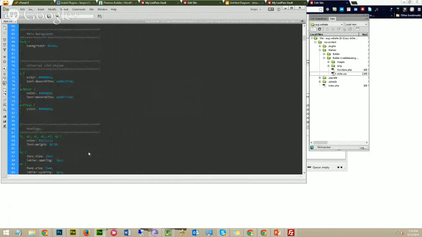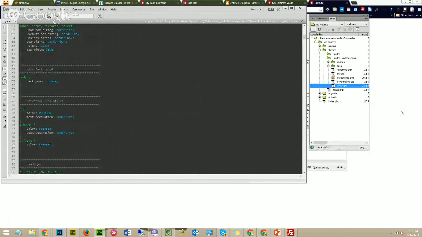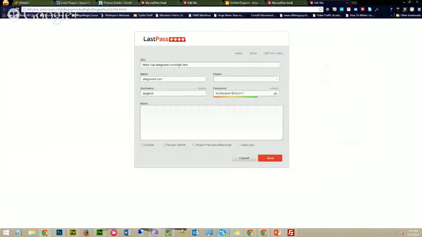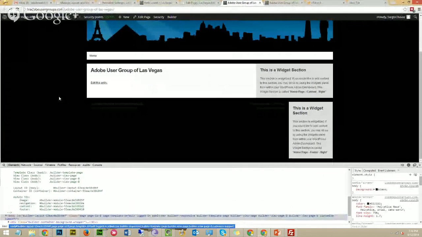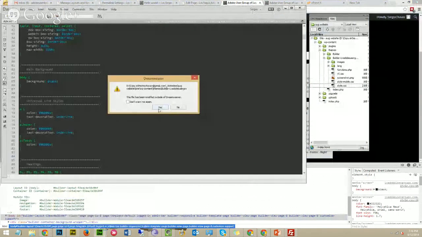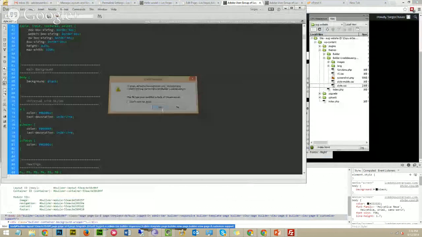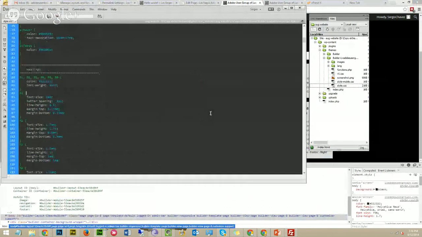So let's see if it changed or not. And if not, we're just going to use FileZilla. Yeah, it did change. Wow. So now we know we're connected with Dreamweaver. Thank you for telling me that it was modified outside Dreamweaver.